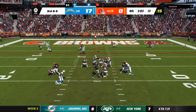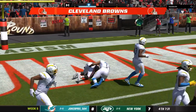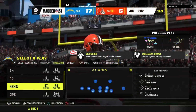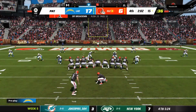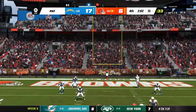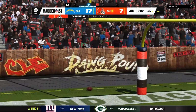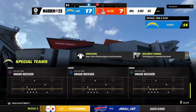Watson. And it's caught. Touchdown. David Njoku from 13 yards out. The 4th quarter touchdown there. Back to a 2-score game, but time is not their ally. No, it's not, partner. They still have a pulse, but it's probably a little weak right now. A lot of things have to go right in these final 2 minutes plus for them. I think they have to be thinking onside kick here, and we know how difficult those are to recover.